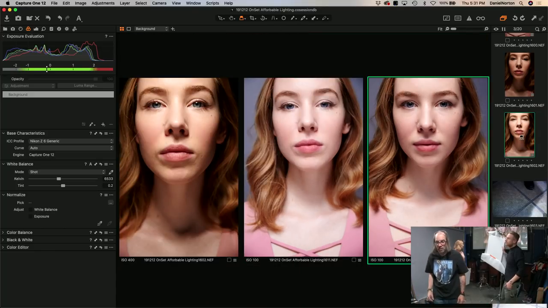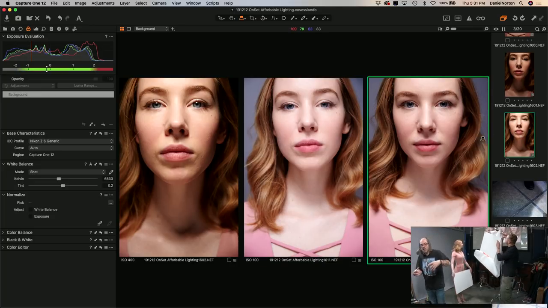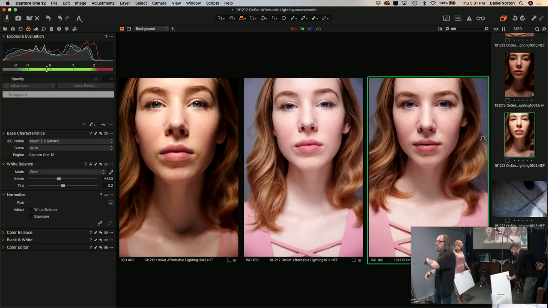And then we got just the hot light, right? A couple different things going on here. With the hot light, with the little LED bulb, we're getting more contrast because the light is closer to her, right? Quicker falloff. The background is black because the light's not spreading. So it's giving us a different look. If we want this bigger, softer look that's in these other shots, then our background's going to be lit up as well, which could be good or bad, right? Depends on if you want the background lit.